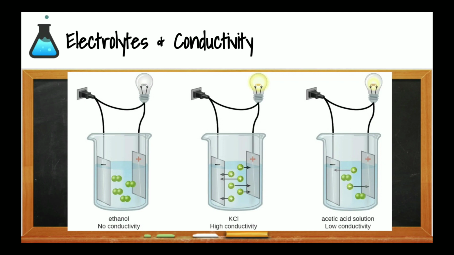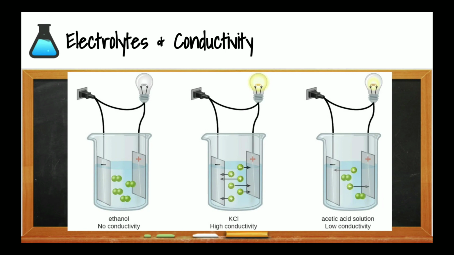Looking here, you can see the consequence of being an electrolyte. Here we have electricity coming from a socket used to power the light bulb, but the circuit is not closed as the metal strips are not touching. In a non-electrolyte, there will be no electrical conductivity because the particles do not separate into charged ions. When the particles do separate into charged ions, the particles will be attracted to oppositely charged electrodes, allowing for the completion of the circuit. That means that electricity will be able to flow in a circular fashion.